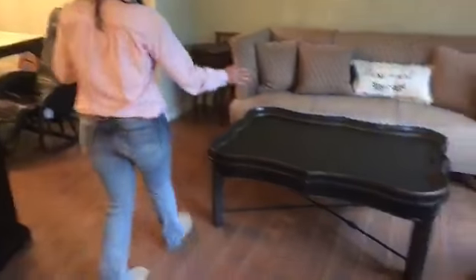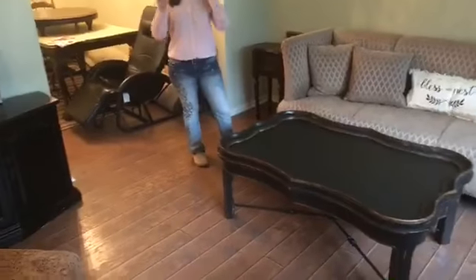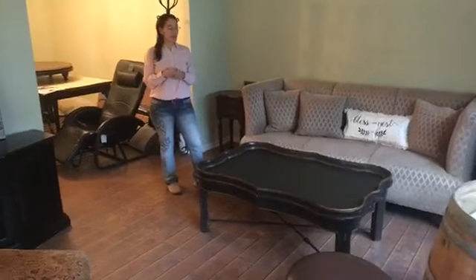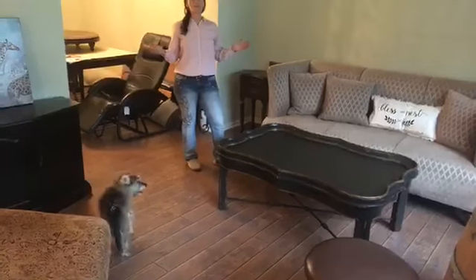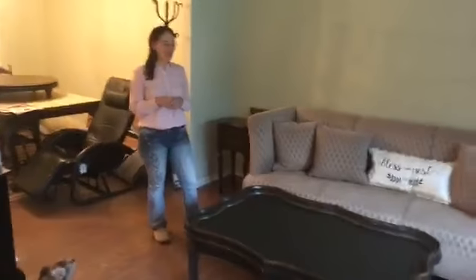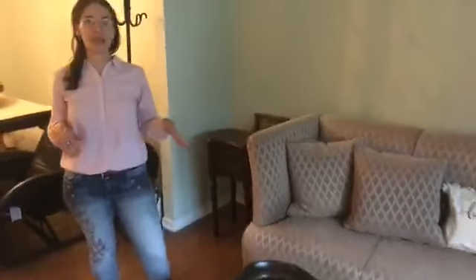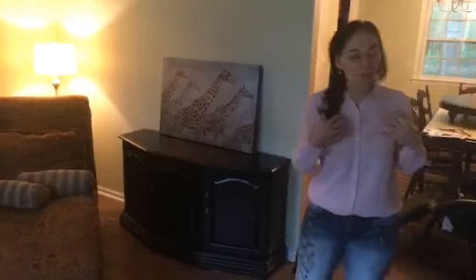This coffee table you might remember — found it at From One to Another. Patrick and Cynthia run that and they open typically on the weekends and do estate sales. I can't remember what the price on that was. Five thousand dollars originally, new. We got it for $80. It needed a little touch up but this is a one-of-a-kind piece — Woodwind is the name of the furniture company, it was a limited edition and they had them numbered. New it was $5,000, which is a little outside my shopping price range.